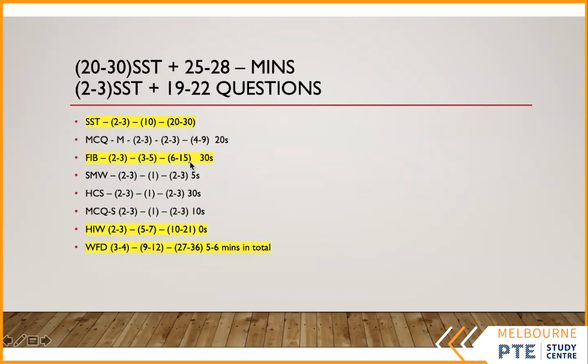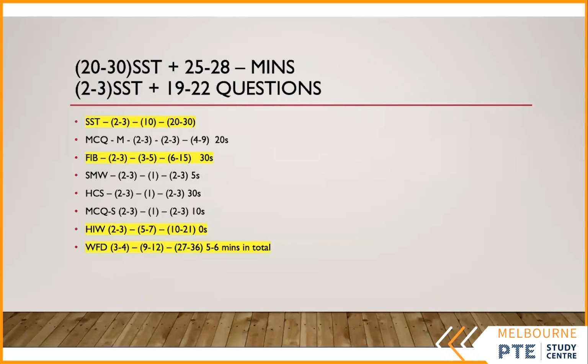Got it? Now you see all the green and yellow ones that are highlighted. They are the important parts of your listening. That means you need to do well in these ones, right? And you have to spend some time on these ones in order to get a good score. Clear? Any questions from here?